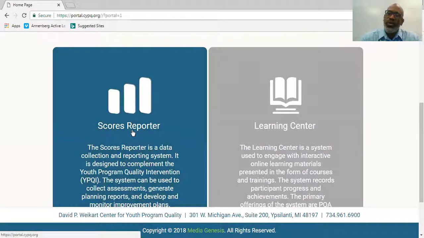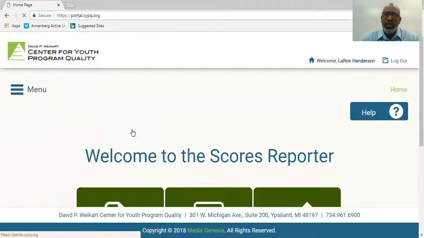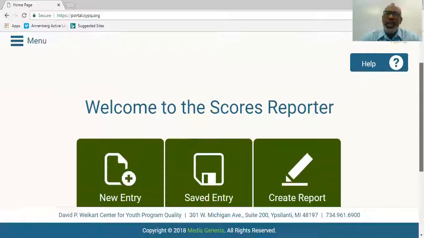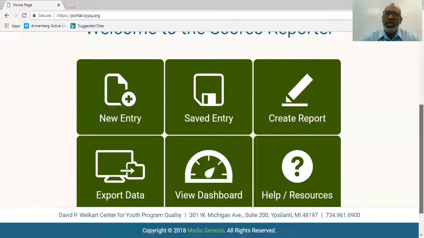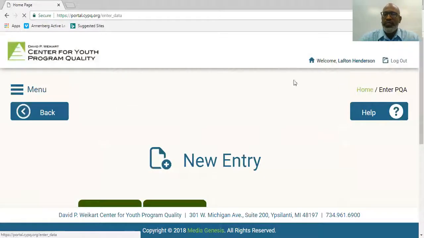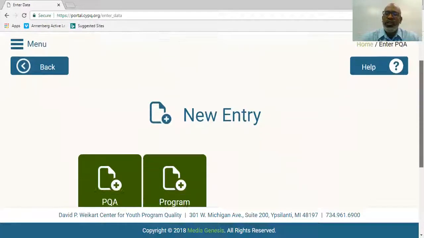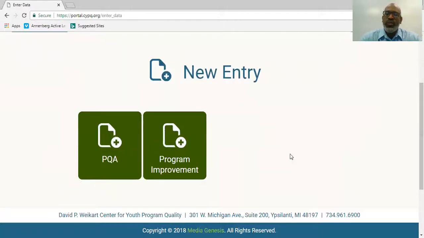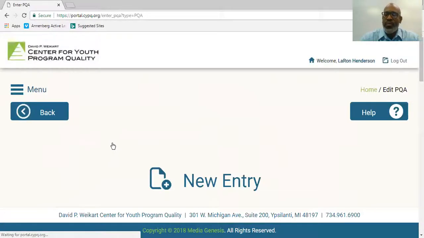Click on Scores Reporter, and there's a bunch of information there, but we're going to go to New Entry. Some of these other things I'll talk to you about at another time. Once you're at New Entry, you're going to have a choice between PQA or Program Improvement. We want to talk about PQA today.